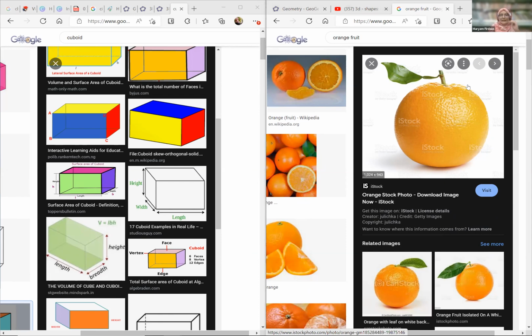If you slice the orange from the top part, versus when you slice it right from the middle, will there be a difference in the slices, the size of the slices? Yeah. Which one will be the biggest slice of the orange? If we cut it from the center. Yes, right from the middle of it. When you slice it, then you will get the largest circle, the largest slice. Okay.